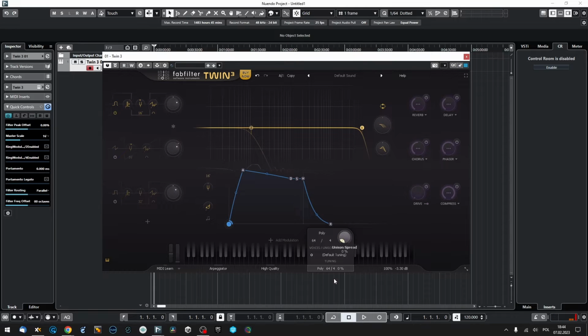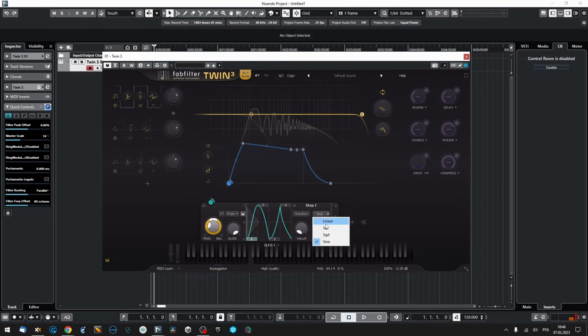So this square pure, it's got a little bit more harmonics, I think.